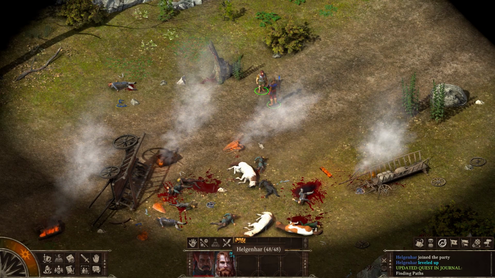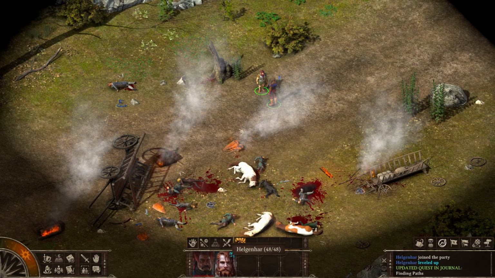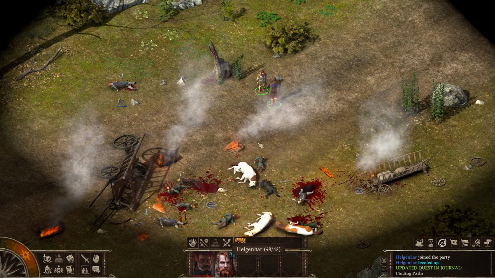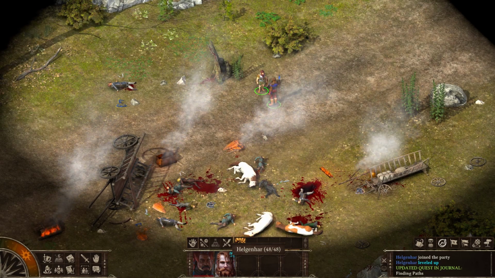Now, mind you, all party members are not equal to your level. Some will have less levels than you, some will have more levels than you, but the game will always try to give a little bit of padding to ensure that they're closer to your level and that you have more flexibility and control over what their build is.